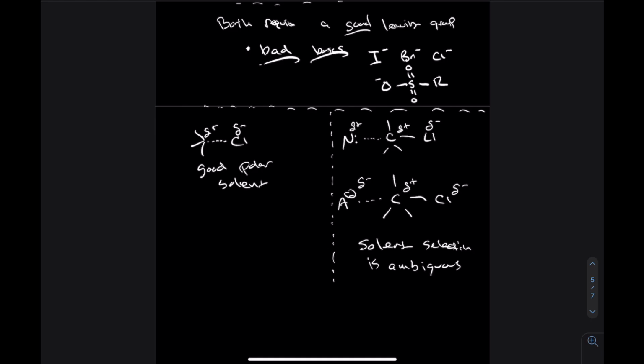So if you see a solvent in an SN2 reaction, it probably is less meaningful than in an SN1 reaction. But you really do have to compare the structures that you're forming in the transition state. And conveniently, SN1 reactions always form a polarized system. SN2 reactions are a little bit more questionable.